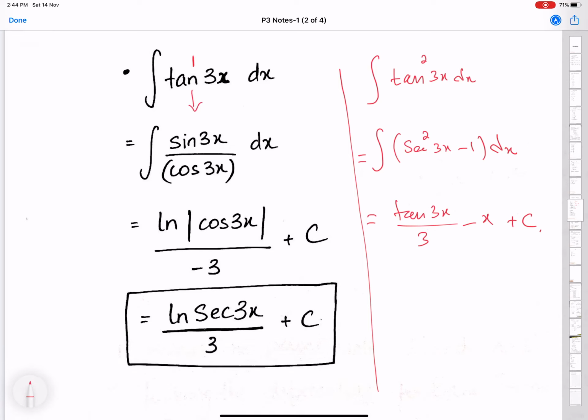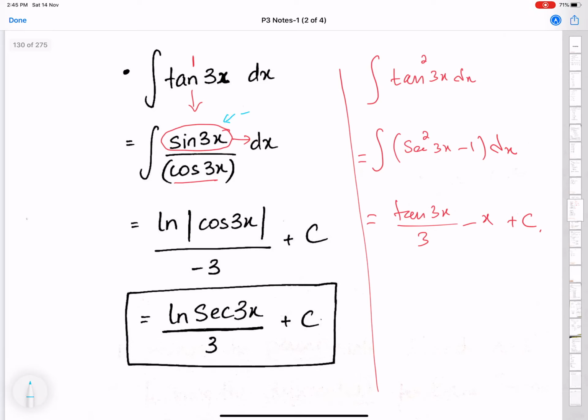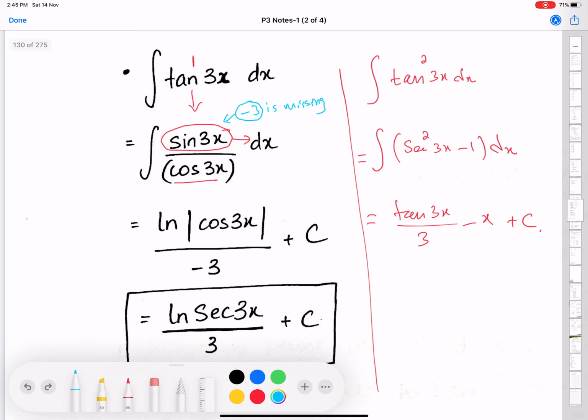Now according to basic formula number 2 structure, the function is in the denominator and its differential must be multiplying with dx in the numerator. So if you differentiate cos 3x mentally, you will see the differential of cos 3x will be minus 3 sine 3x. So something is still missing in the differential, and which is minus 3. And fortunately, this thing is constant. So we can integrate this as ln cos 3x, but make sure you divide this entire thing by the differential of this function.